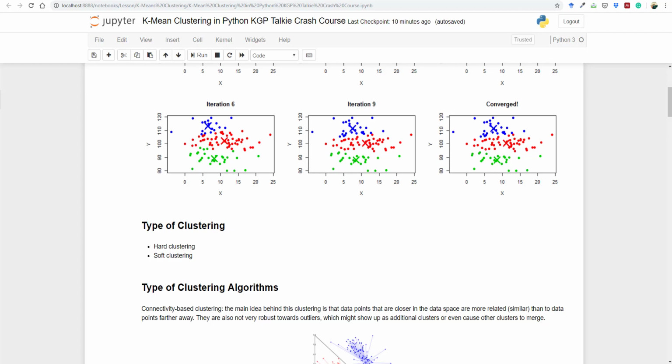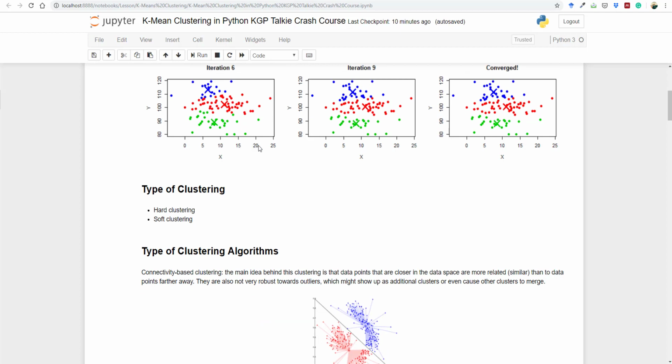But in soft clustering, a data point can belong to more than one cluster with some probability or likelihood value. Although this example is hard clustering and not an example of soft clustering, in soft clustering a data point could be part of this cluster as well as that cluster with some probability.